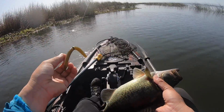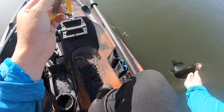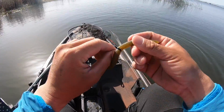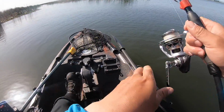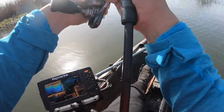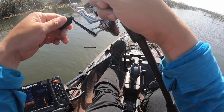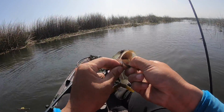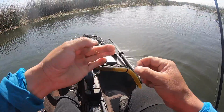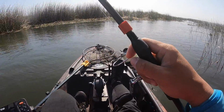Yeah, it's funny, last time we threw finesse quite a bit and didn't get a whole lot of bites. It just wasn't what they wanted. Didn't take long to get bit on the worm, so that's probably a sign. But at least they're willing to take something. There we go. That's the only negative of throwing finesse on the Delta. You're going to pick up a lot of small ones too. Definitely get more bites, but not weeding out those little tiny ones like you would with other baits.